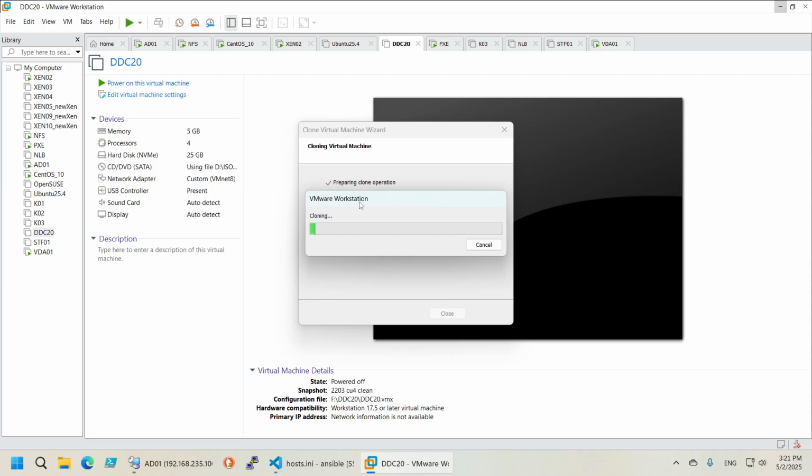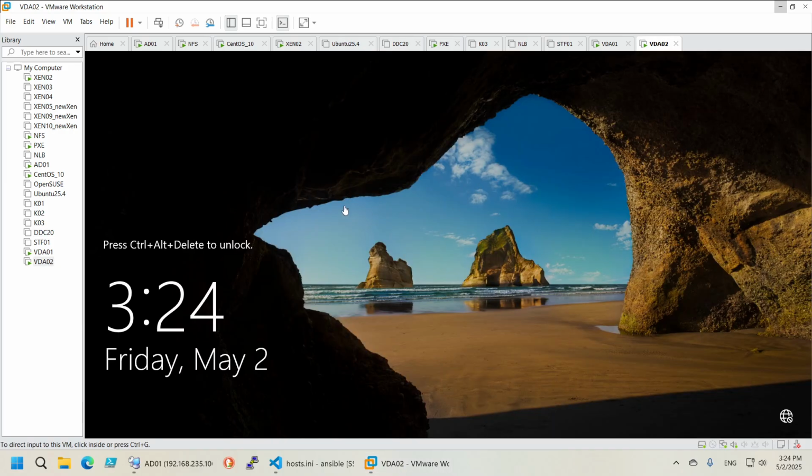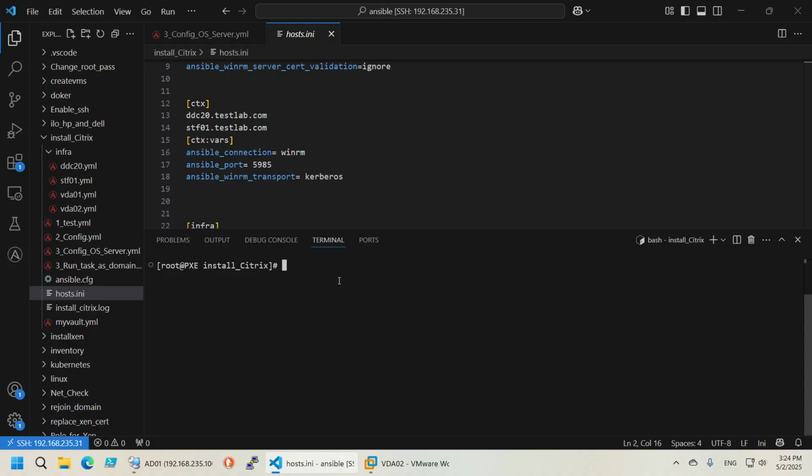Okay, cloning. I will pause the video and get back at the same step so that we do not have to wait for this. Okay, so it's done. Let's now try one more time with Ansible. Hopefully this time it will work. Sysprep.